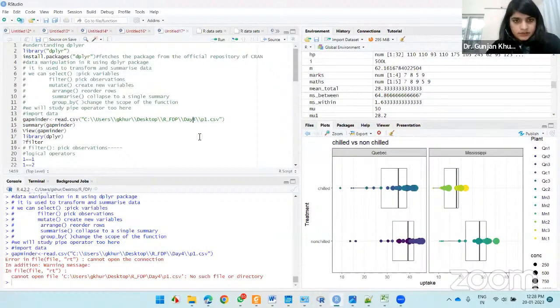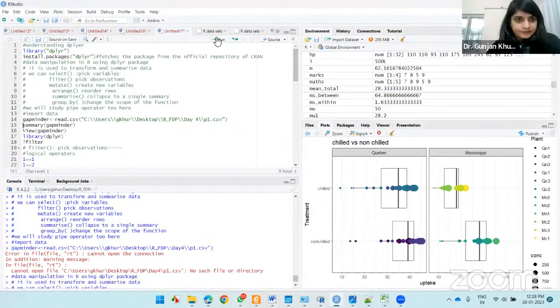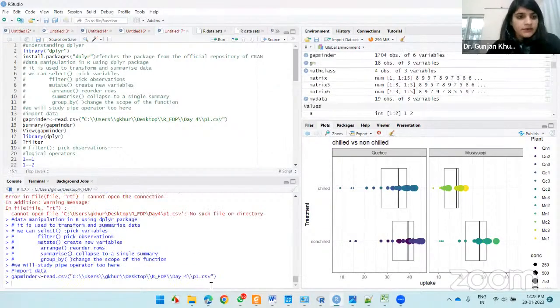Yes, space. Okay, now you do this running. Okay, now I think it will be done. Now you want to see Gapminder and run it. You don't need to write it also. Just select the word Gapminder and run it. So how do you select it? You use your mouse. Yes. Okay, and now run it.